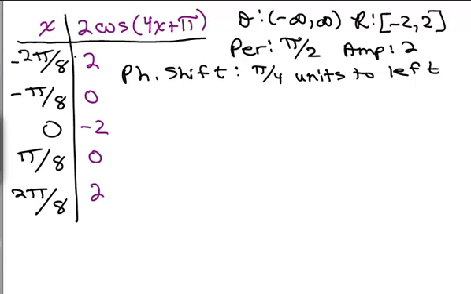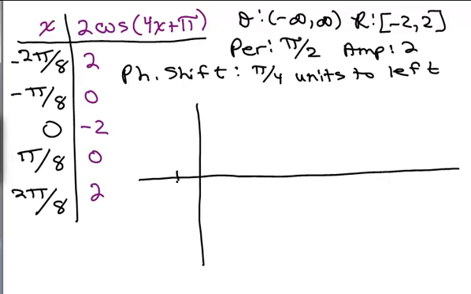All right, so here is our little table of ordered pairs. This is what we already figured out, right? The domain, range, period, amplitude, and the phase shift. Now we're ready to graph it. So I see that I'm going in between negative 2 pi over 8 and 2 pi over 8. You can go ahead and go all the way to pi by doing 8 units, but you've got to make sure you at least go over to the left 2, right? So here, that's negative 2 pi over 8 right here, right? Then 1, 2, 3, 4, 5, 6, 7, 8. That would be 8 pi over 8, which I could just call pi.